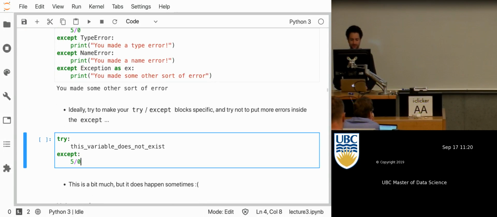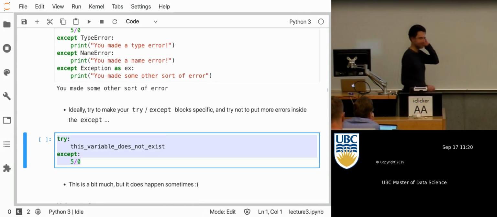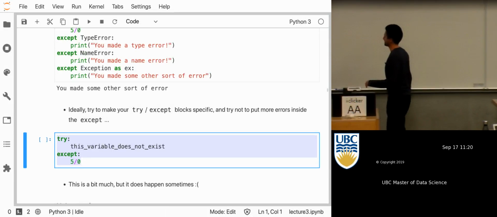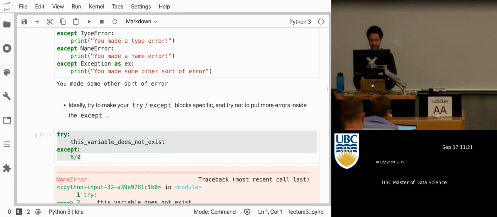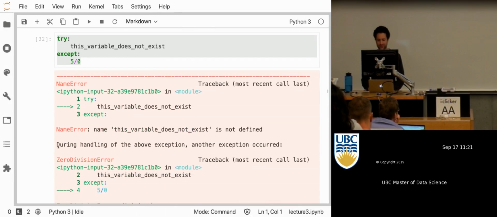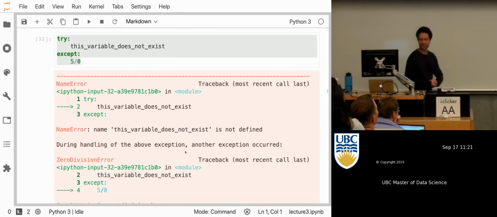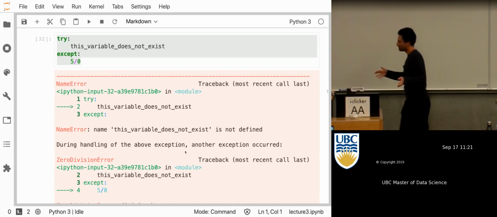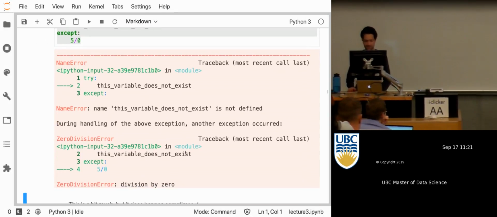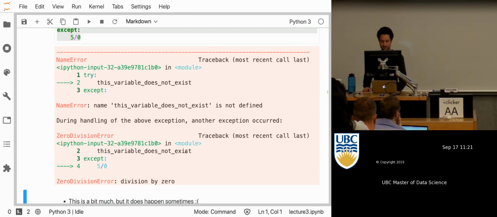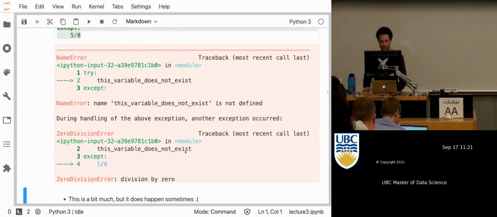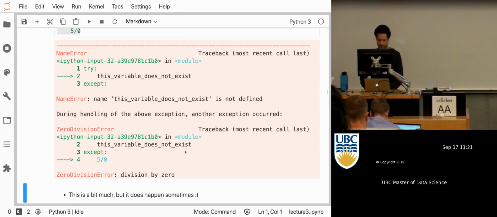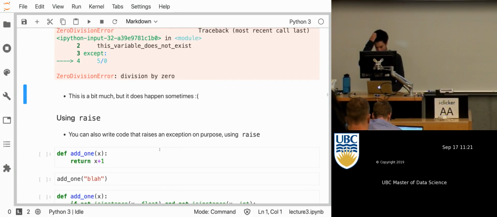Right, so you don't really want to be throwing additional errors inside of your except. Sometimes that will happen. All I'm going to say about that is you will see this at some point: "During the handling of an exception, another exception occurred." It's a pain, but it will happen to you. Don't despair. It just means you may have to do some serious debugging about why this happened. Honestly, this happens to me even with standard libraries sometimes. What can you do?